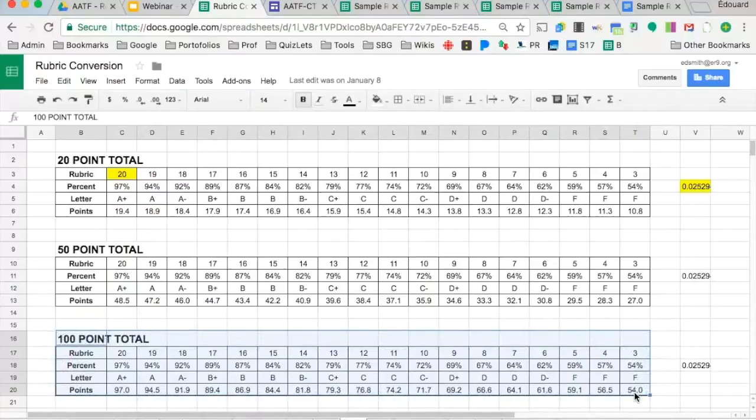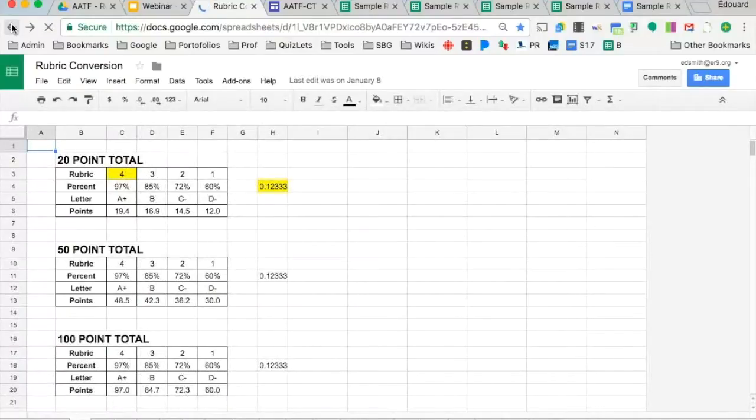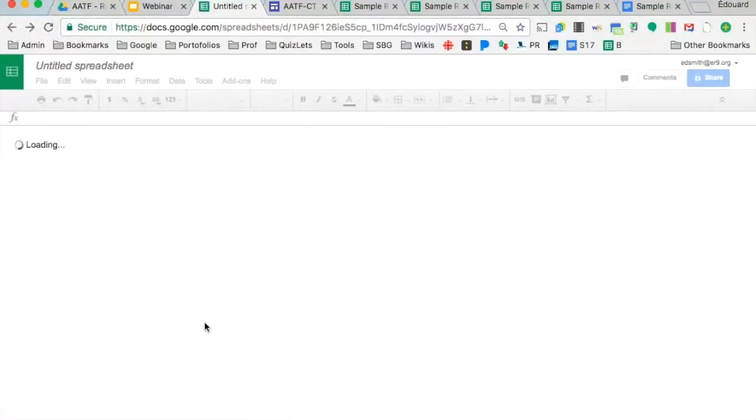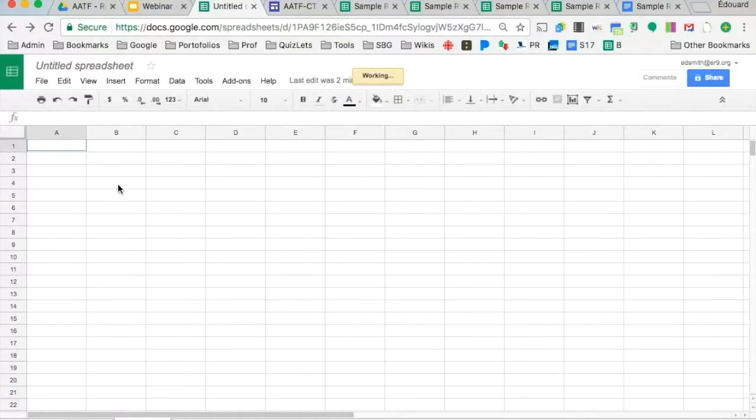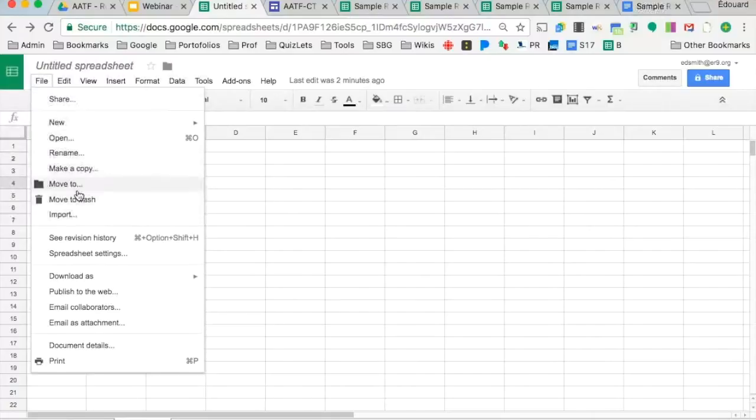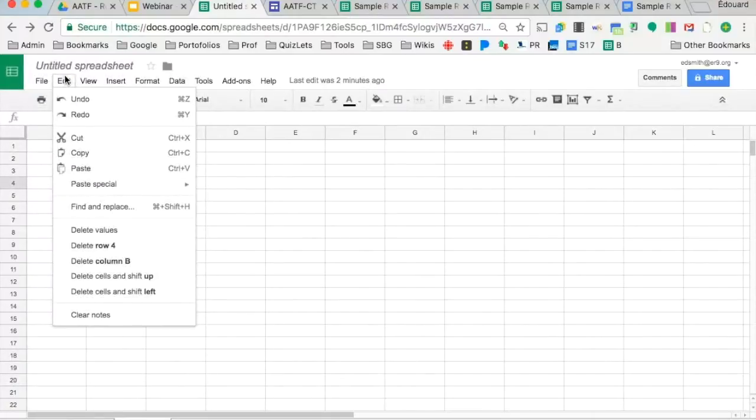So I'm going to select these and copy them, and then go back to the original sheet and paste those values onto the conversion page. To do that, I'm going to go to Edit.